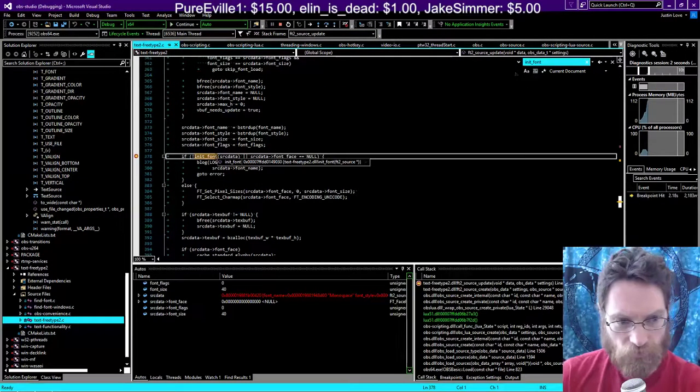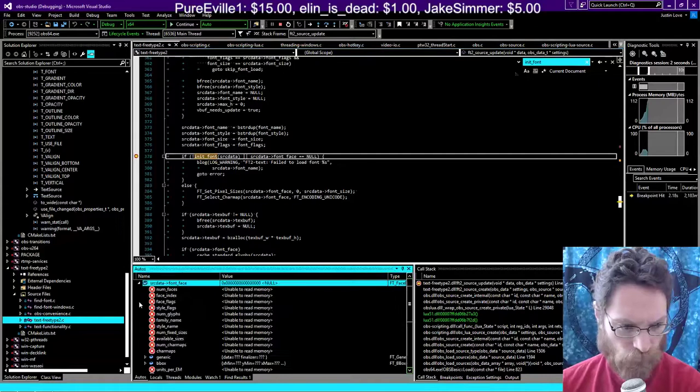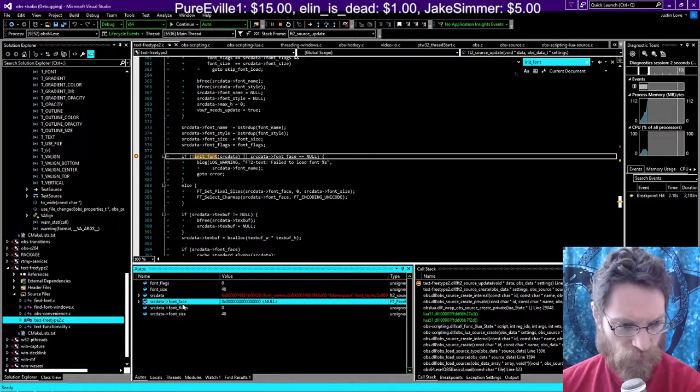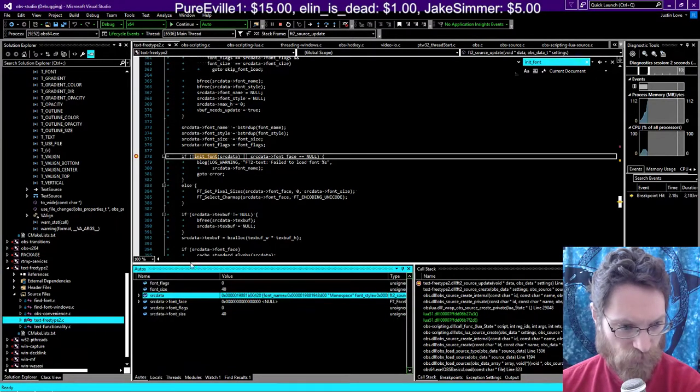All right, if not init font source data, we definitely don't have a font face. Yeah, it's detail. We should have a font name and a font style and a font size and a font flags.